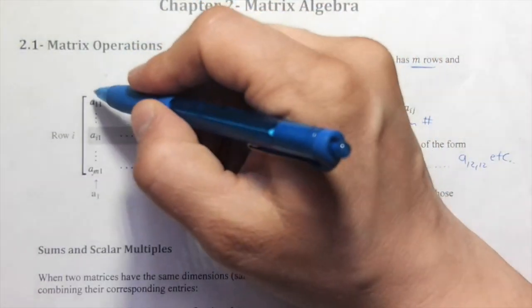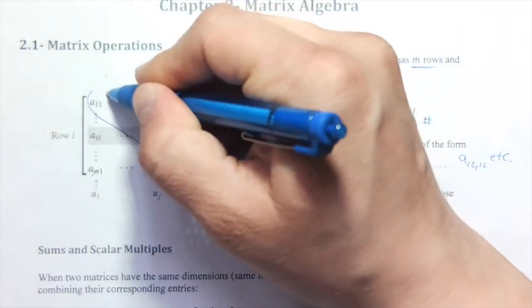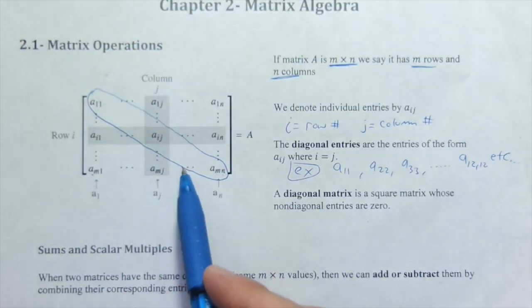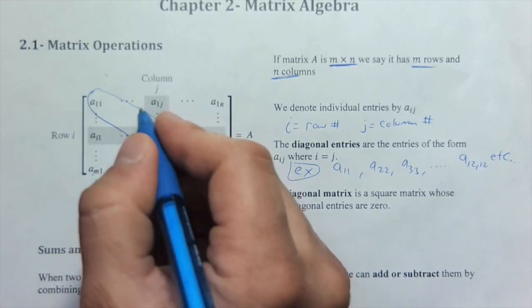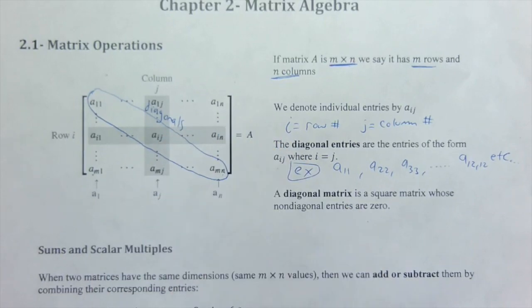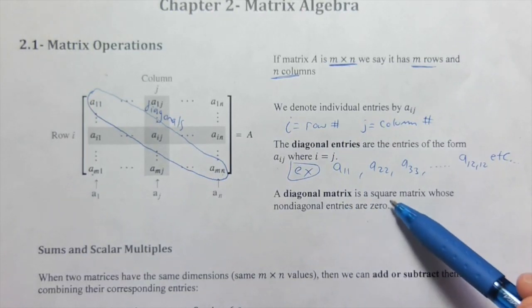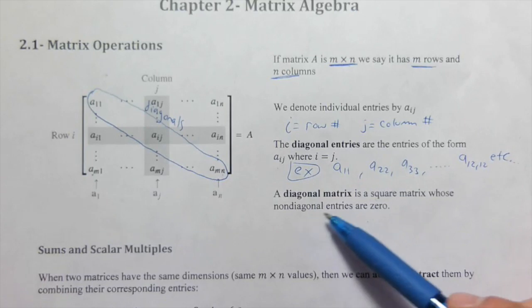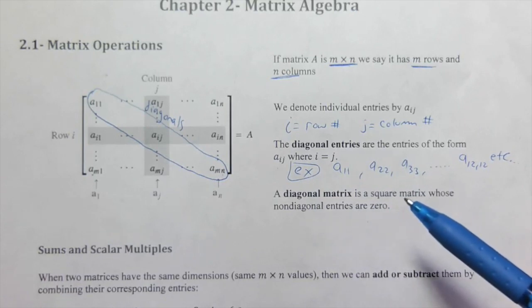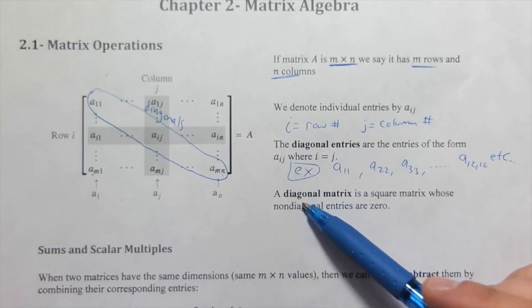So visually speaking, the diagonal would be these elements right here. They start in the upper left-hand corner, and then you go down right, down right, down right, and those would be the diagonals. So these are the diagonals of this particular matrix. So with that in mind then, a diagonal matrix is specifically square whose non-diagonal entries are 0. And so diagonal just means that the only non-zeros are on the diagonal.